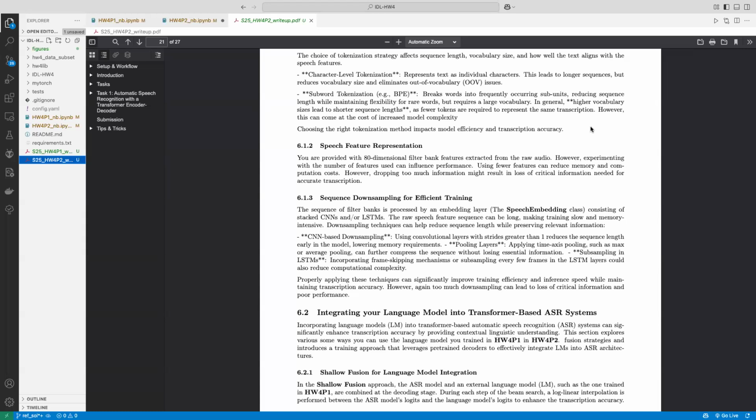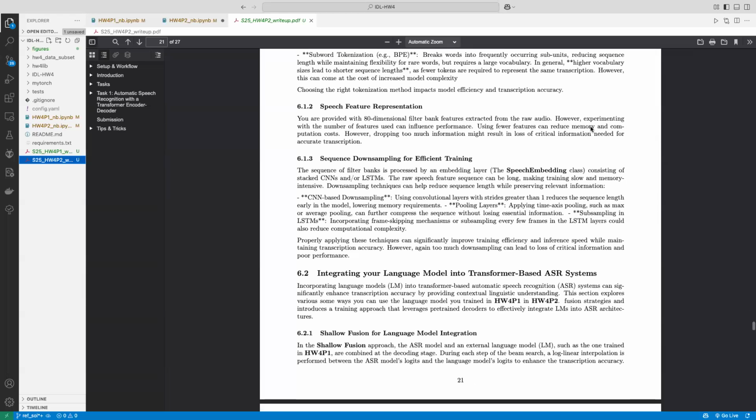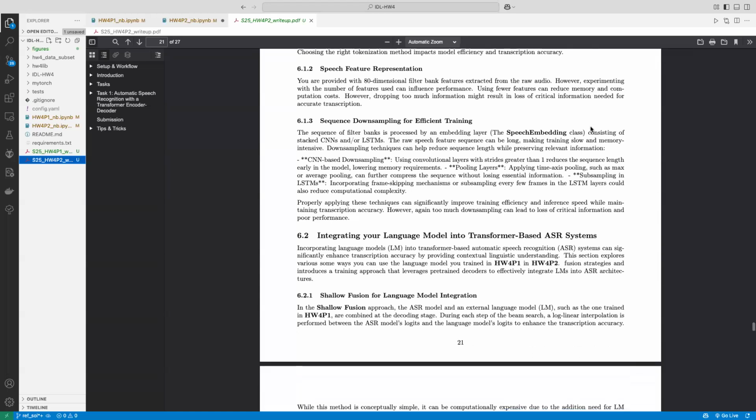You can choose to downsample the representation that your model will see, and that can lead to faster processing times. It'll lead to fewer parameters, and consequently, much faster training. But this is a hyperparameter that you'll have to manage carefully, because too much downsampling will lead to loss of information.